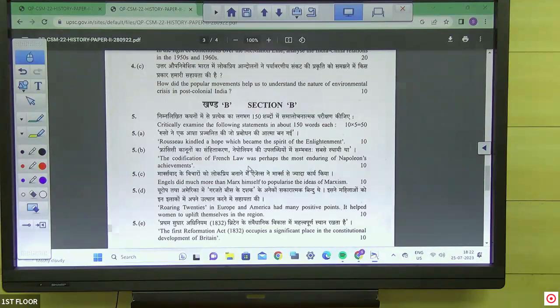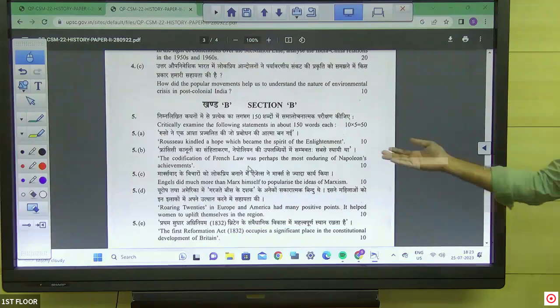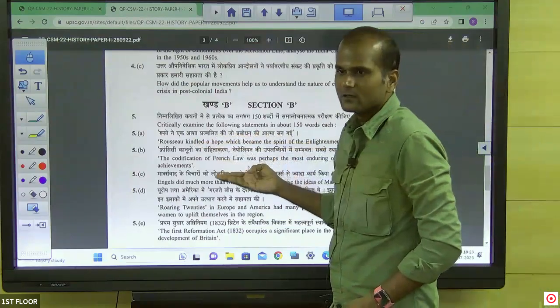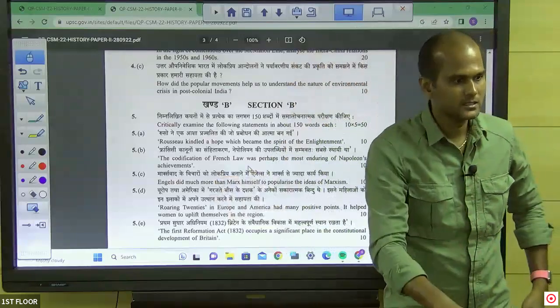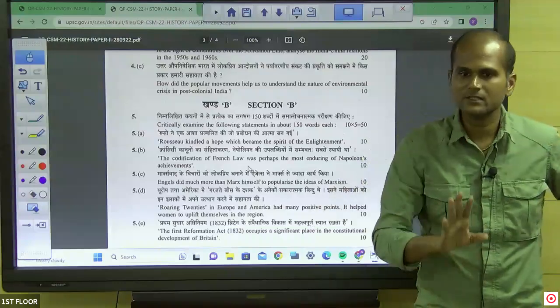Now come to the 17th. From the 16th onwards, it is world history. So from Thursday onwards, we will study the first unit. What is the first unit in world history? Enlightenment. Go through who the Enlightenment people are: Rousseau, then Kant, then Marx. That's why look at that. 5A is Rousseau, because a question can be asked only through that. First unit, the first question. Second unit, the subsequent question.